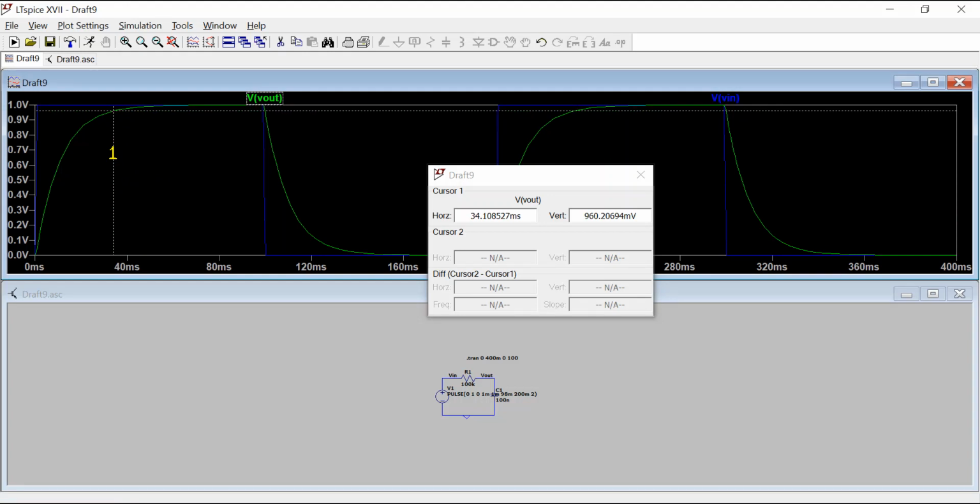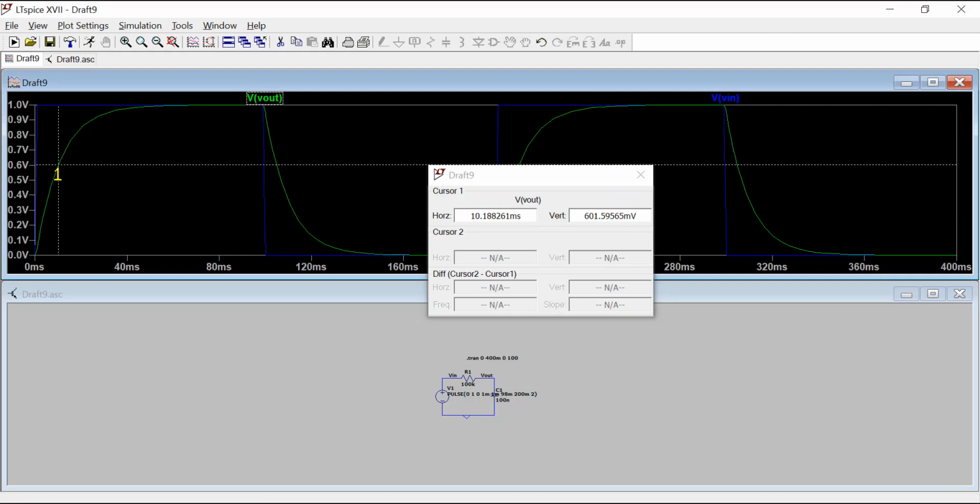And so for example, here, I'm going to find the time constant of this RC circuit, which is the time at which the capacitor voltage reaches 63% of its final value.